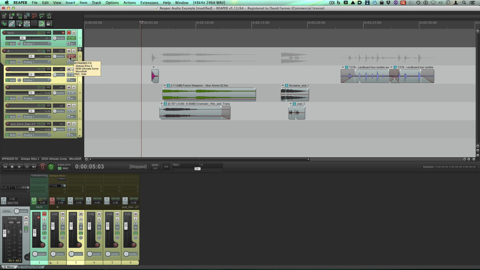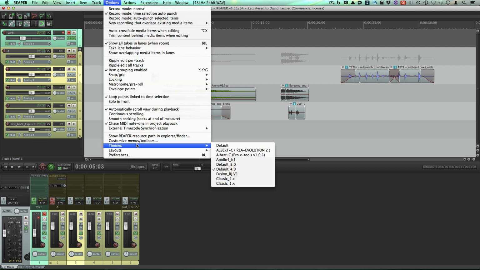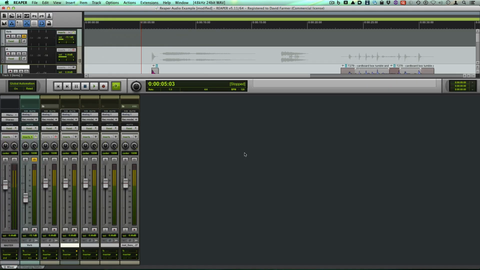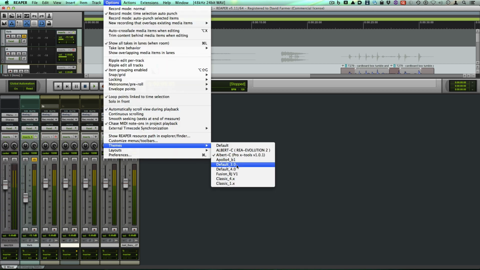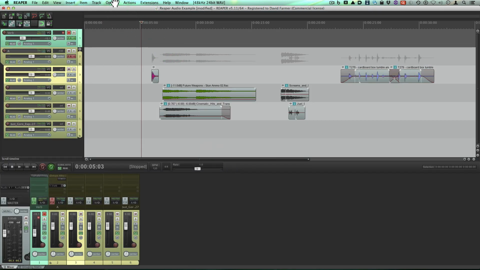So you decide which one you like to look at, but for the purposes of my videos, if you're trying to follow along, at least the first 12 or so, I've already made those videos. I'm using the default version 4. You can download other themes from other people that look like different things. Like there's one that looks like Pro Tools. I actually think this looks fantastic, but I don't use it because it looks so much like Pro Tools, I get sort of confused sometimes with what's in the front and what's in the back. So I like to have it look different than Pro Tools when I'm using them both together.